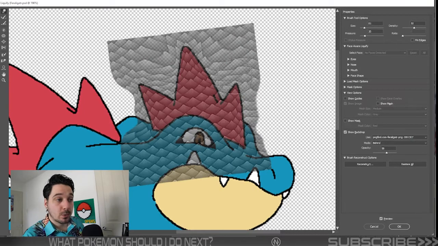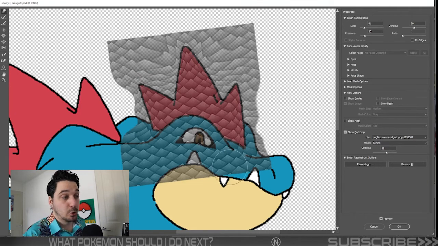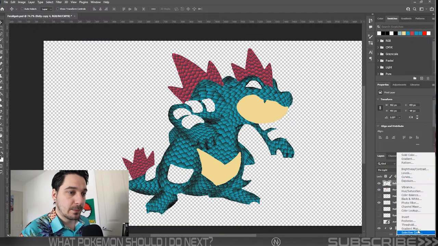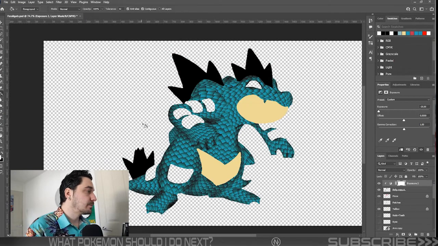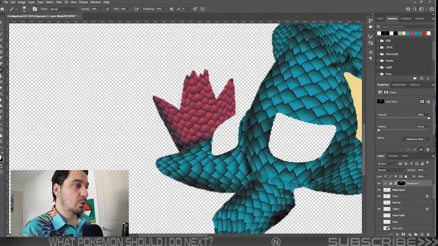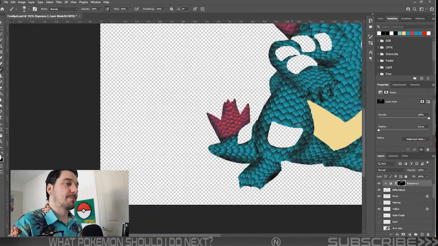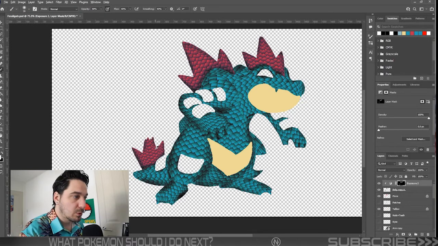In case you've noticed, I only do the sides of the fins, not the bottom. The reason for that is because if I do the bottom, it will look weird, because then it looks like it's loose from it, I would say. It's not part of his body. And for him, I am going to make an exposure layer too, because I want some shadow. So I don't want to do too much just yet, because we still have to determine where the light is going to be. But the rest of his body, like the bottom is always darker, it's almost always.